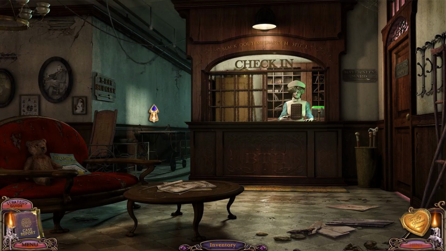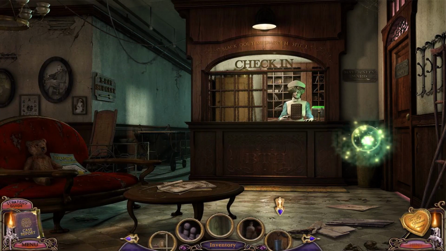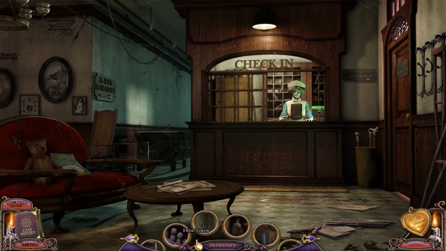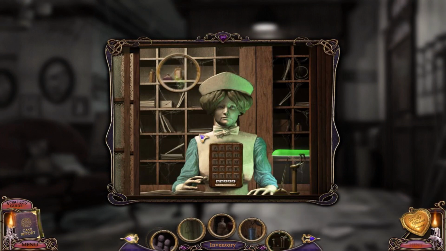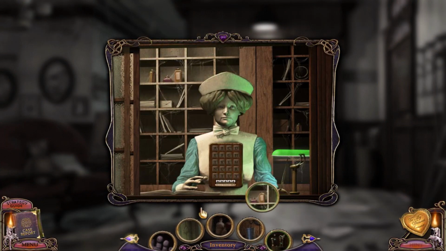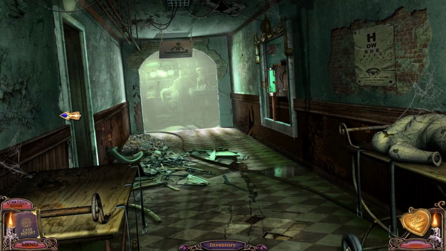Yeah. So now we can just do some fun-filled token matching. Yay! I mean, they start out pretty simple, but they get a lot more elaborate the further into the game you go.